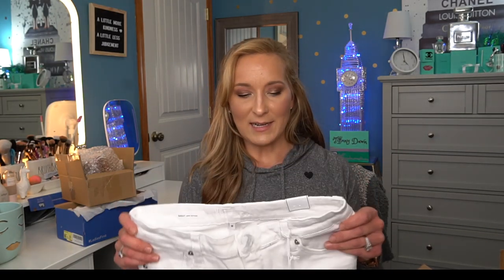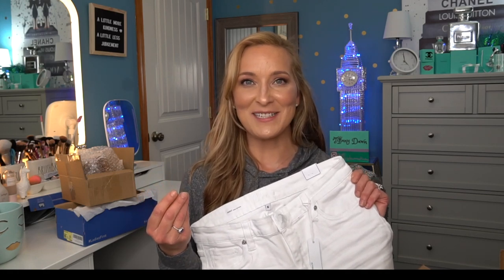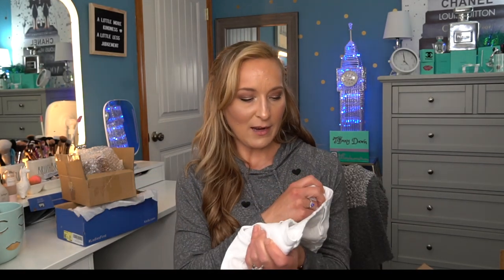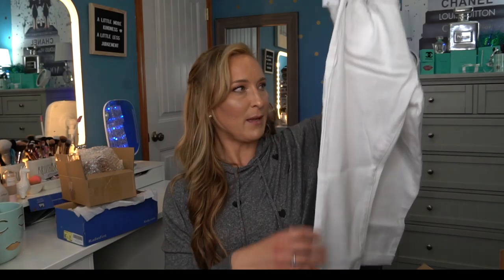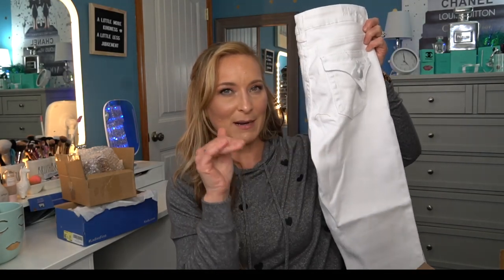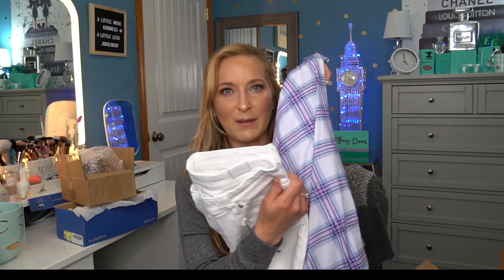The next thing I picked up I purchased from Nordstrom. The traditional thing from Dirty Dancing is white jeans, so I wanted a pair that are nice and not see-through, because most white jeans you can see through. This is by the brand Cut from the Cloth, size 6. They have a little cuff going on, so you can cuff or uncuff them, and they do have pockets in the back. I don't think hers had pockets, but I'm not going to be that picky. I would definitely recommend getting a pair of good white jeans where you don't have to worry about seeing through them.